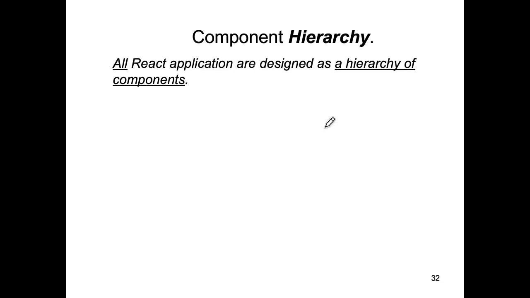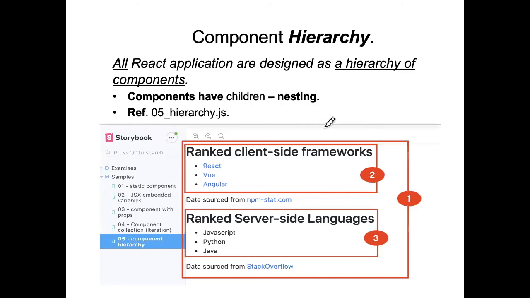You'll never get away from that. And so to illustrate this, I have another sample 5. And from a UI perspective, this is how sample 5 renders, but it's actually made up of 3 components. And I've just used boxing to help show where the boundaries are between these components.